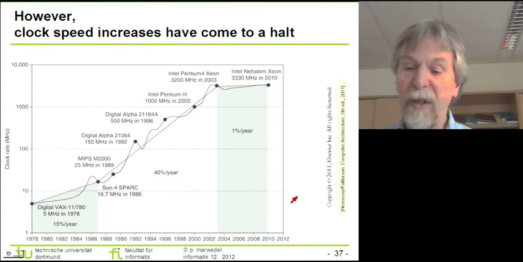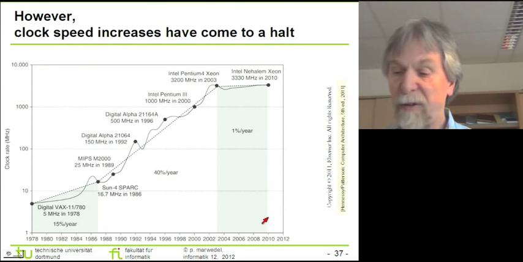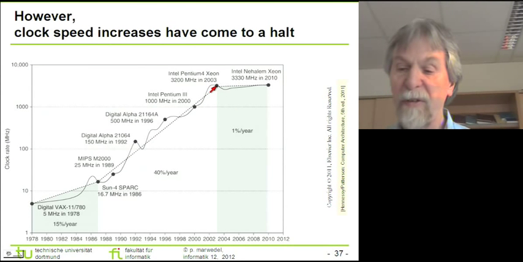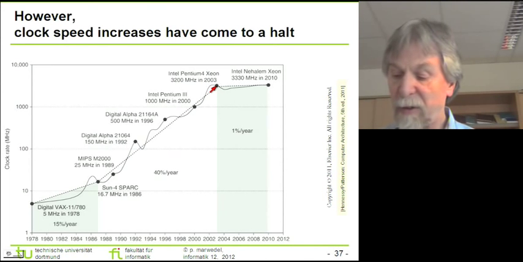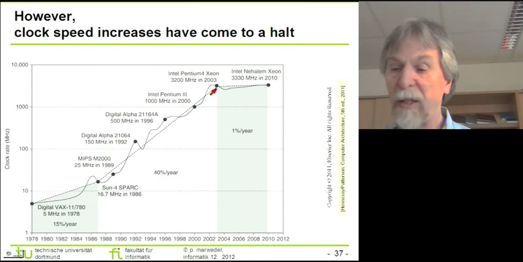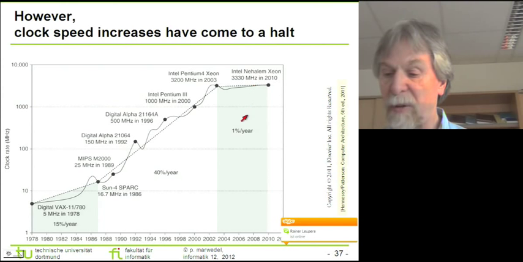Now, to be serious, I have to admit that the clock speeds of processors have not really increased over the recent years, that clock speed increases have come to a halt. You can see this in this diagram taken from the book of Hennessy and Patterson. And there you see that clock speeds have essentially increased up to the year at which the report cited on the previous slide was published, and after that year, after 2003, clock speeds have increased only in a very limited way.